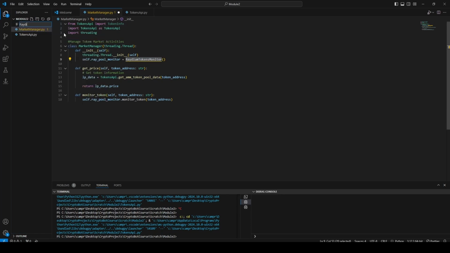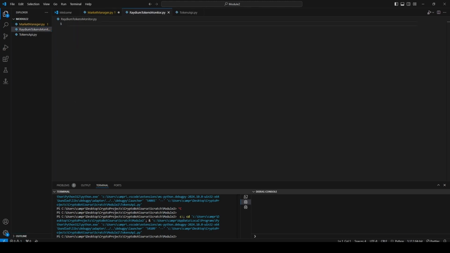Raydium, we're going to create a new class called Raydium tokens monitor .py. Okay, there it is. And let's see. So what we need to do is, first of all, define a class of Raydium tokens monitor.